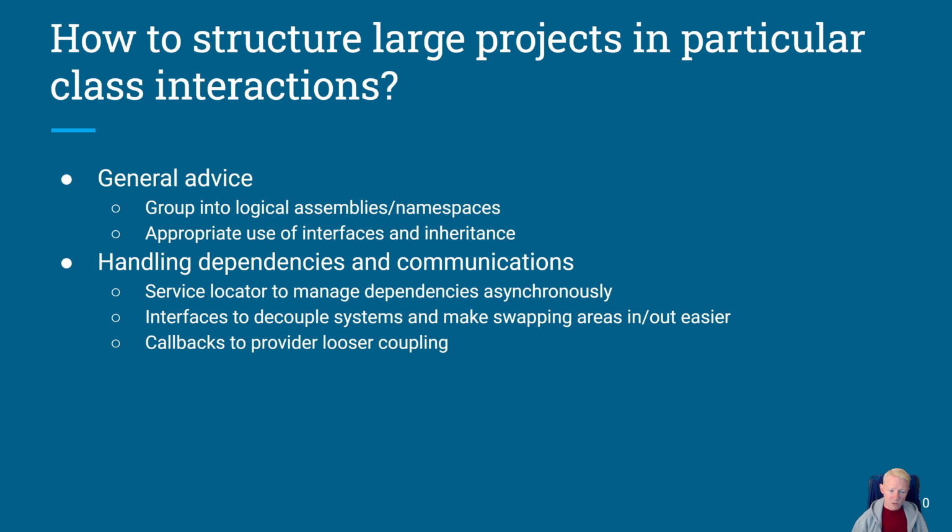And the other thing that I do, and this ties in a little with the service locator, is making a lot of use of callbacks to provide looser coupling. Previously I used to do a lot of events, where I would link the event up to the particular object to actually do the communication.